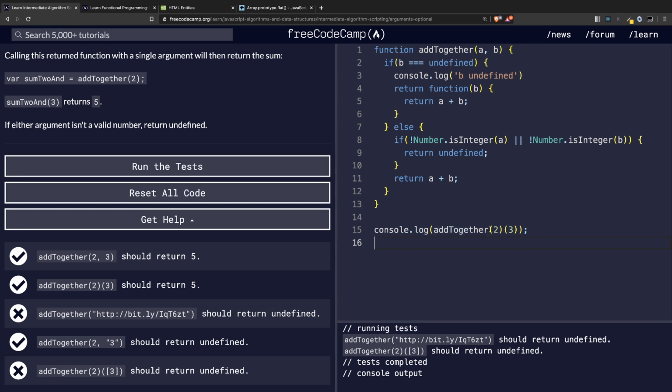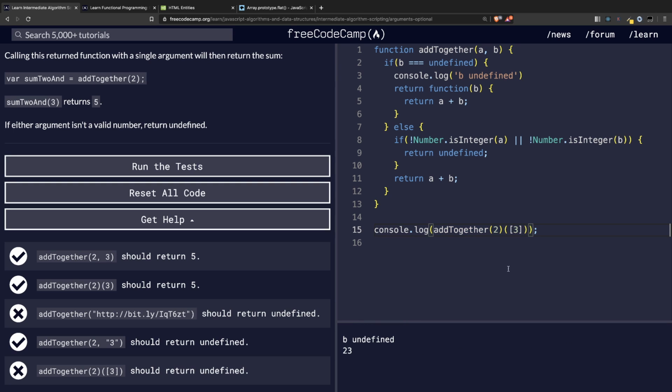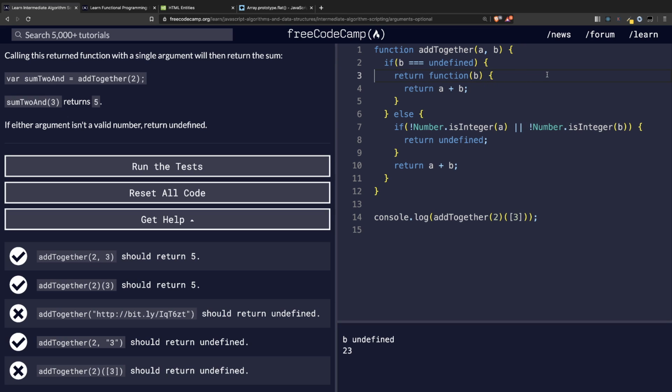Apparently now this doesn't work. Let's see why. Should return undefined. Let me get this 23. Why? So first b is undefined and returns b.